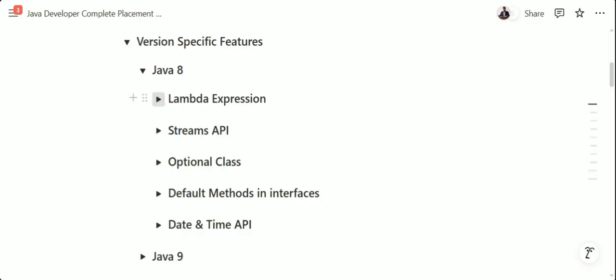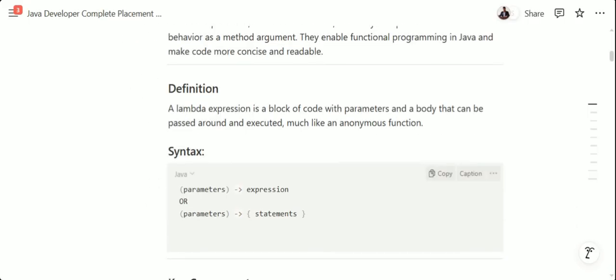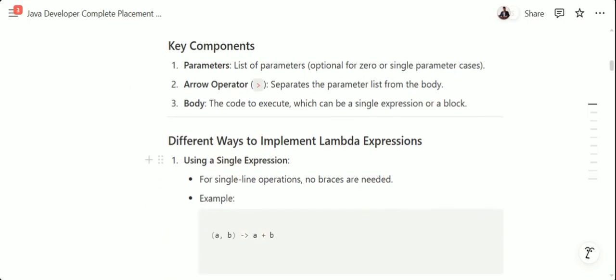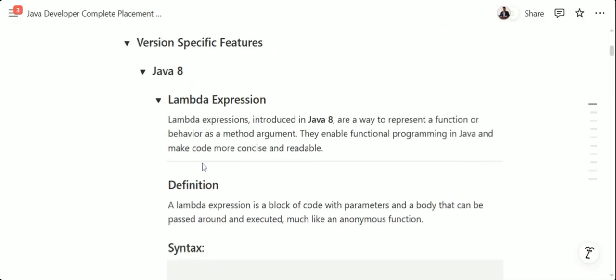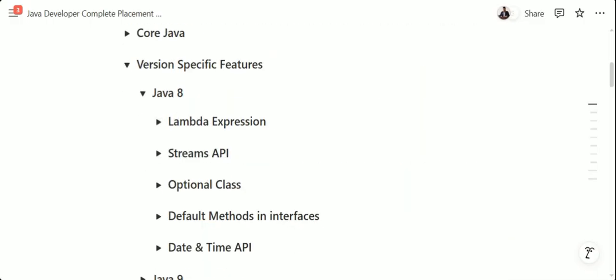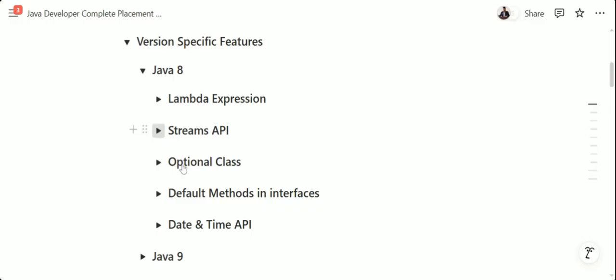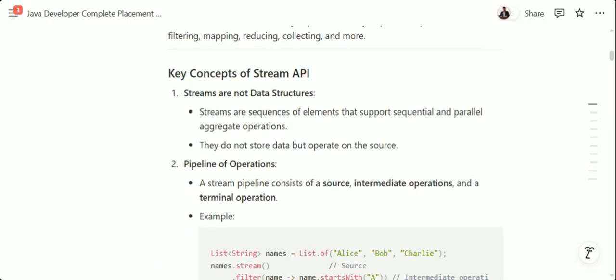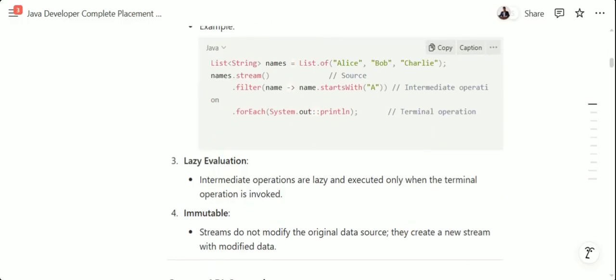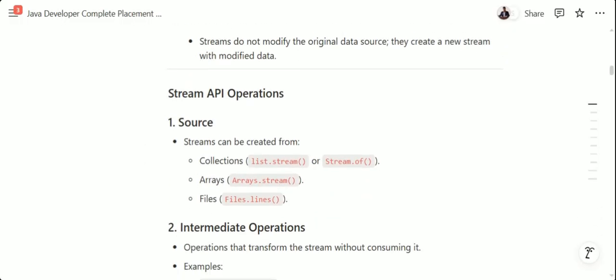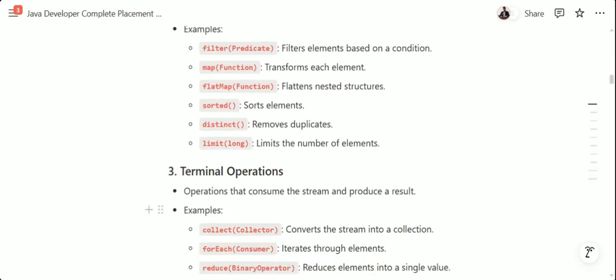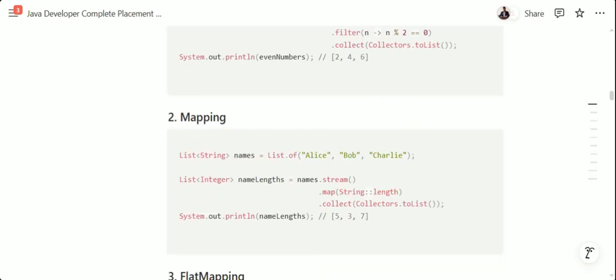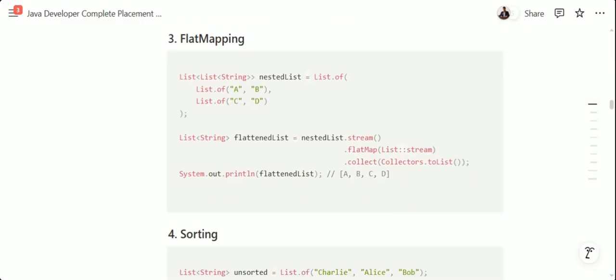Open it. So you go through the lambda expression, what is lambda expression, in a very detailed way, everything, key concepts, differences, right? Don't worry, it covers everything. Just go through, you don't have to go and search anywhere. Stream APIs, okay, it's a very important topic. You need to understand the concept of why it's not a data structure, what are some features, right? Then you see how you can create it, what are the intermediate operations, the methods, the terminal operations you get, right? And below you get some of the really very important questions for these stream APIs.